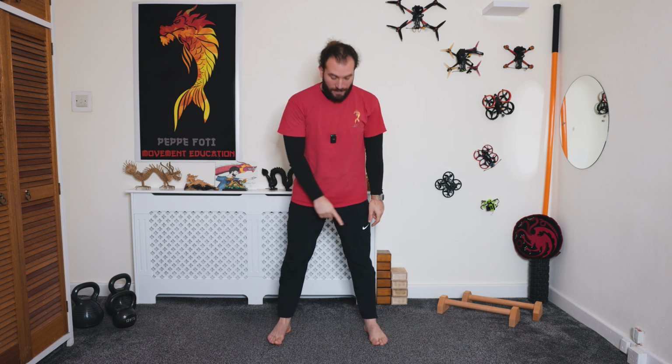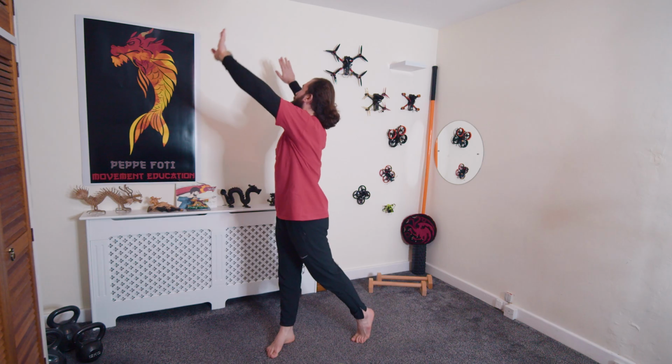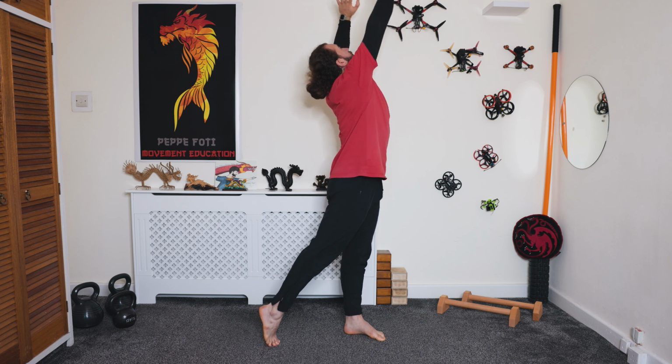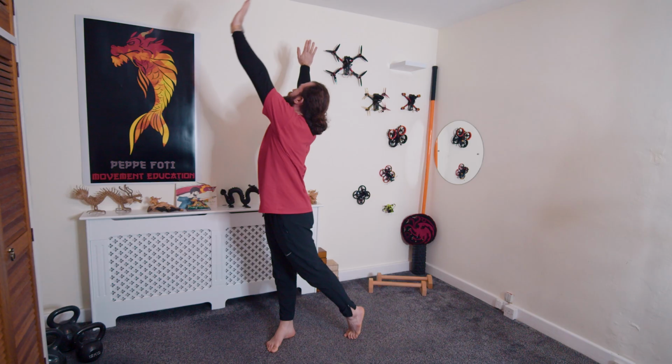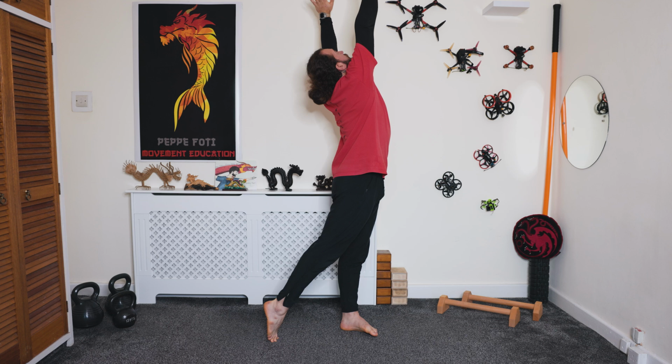We're gonna move into spinal rotations. So legs are wide, one foot is gonna lift and pivot. Okay? So hands like this, lift, pivot. As you get into the twist, stretch your arms up into a nice back bend. Come back to center, pivot, stretch your arms up into a nice back bend. So basically we're combining rotation with back bending. Up long, back to center. Twist, up long, back to center. We're just gonna do one more.